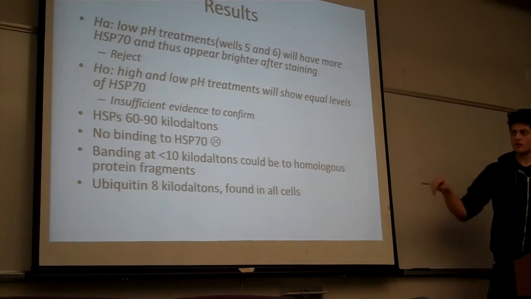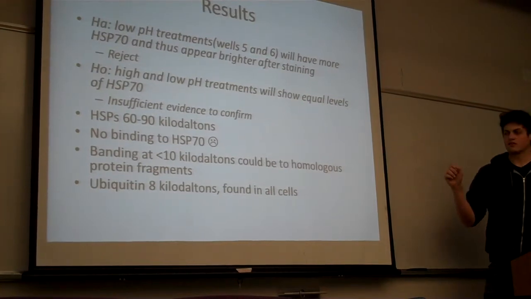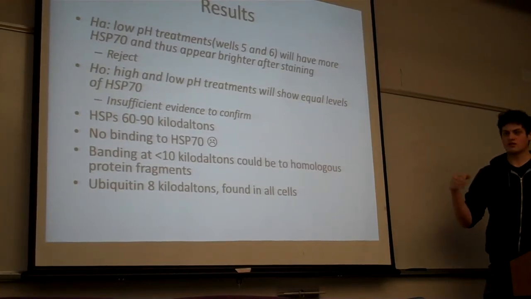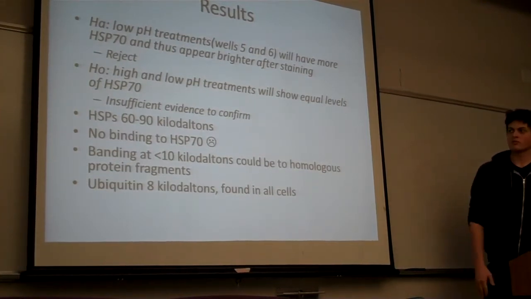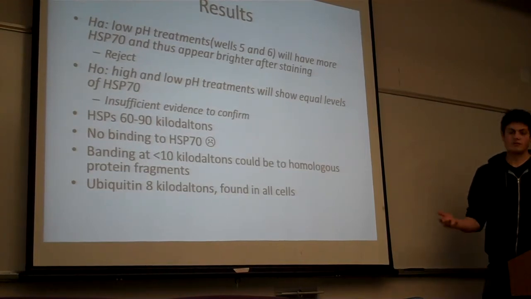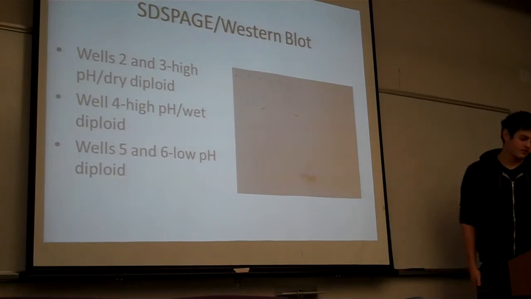It could be that it bound with ubiquitin, which, as its name implies, is found in most cells. It's basically a marker to proteins that they need to be degraded or repaired, so the chaperones can identify that and come in and repair them. So it wouldn't make sense then why you saw them in almost all the samples.